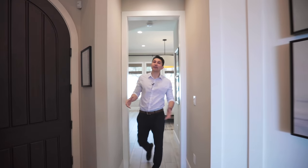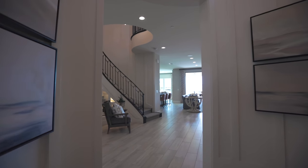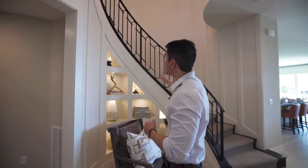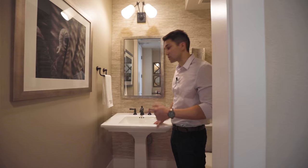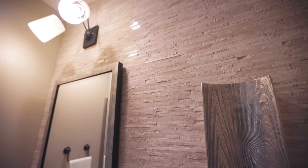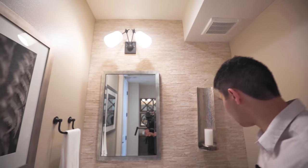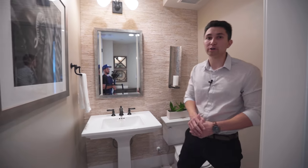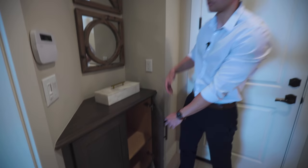Leaving that first bedroom and going back into the grand entryway, we move toward the open concept living space — you get a little sneak peek of the dining, living, and kitchen. We have a curved staircase to the right, but first here's the entry to the powder room. It's a bit different: no cabinet space below, a free-standing sink, and I love the limestone on this wall — very smooth and textured, going all the way up to the ceiling, with a light fixture above the mirror. Right outside the powder room is the garage door, along with a mud-space nook featuring countertop space and cabinetry below for towels and storage.